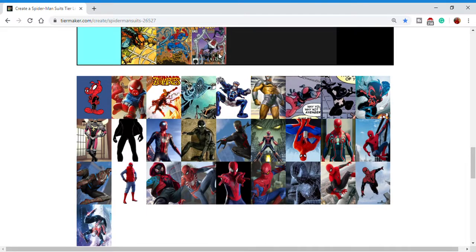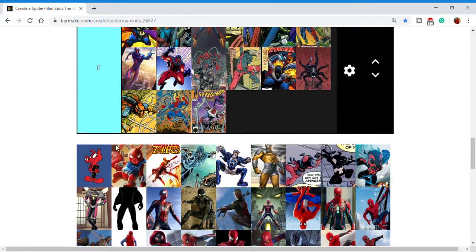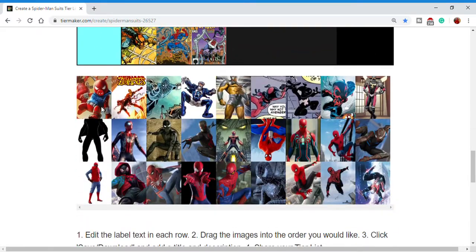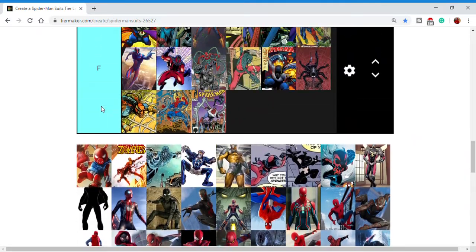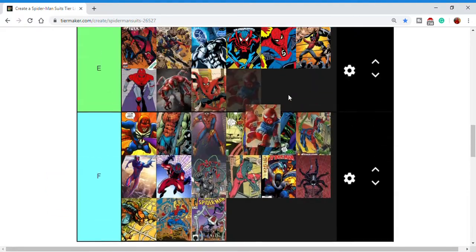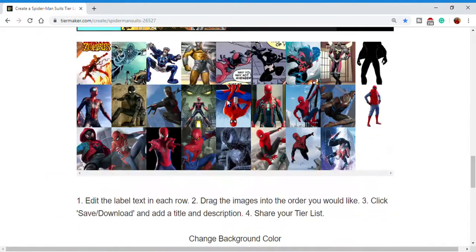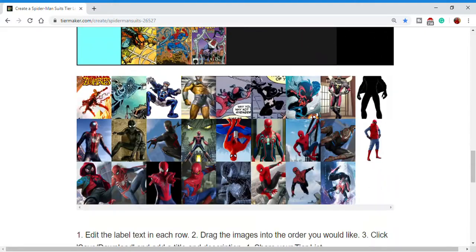F. These are just weird. Spider-Ham. It's a D. It's an okay costume. The Scarlet Spider-Ham, I think. I don't even know what the name of this is, but I'll put it at a D. That's a D, right? Yeah, D.